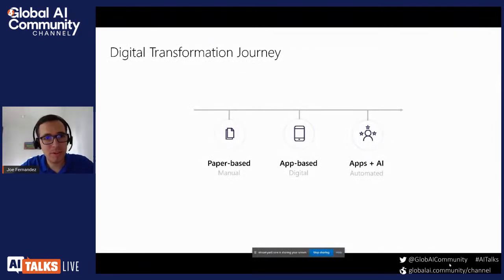Probably a term that everybody has heard, digital transformation. We heard that companies are going through the digital transformation journey. And when we talk to customers about what this means, usually it means that they identify processes that are normally manual, paper-based, and very inefficient, and they apply technology to automate and improve them.